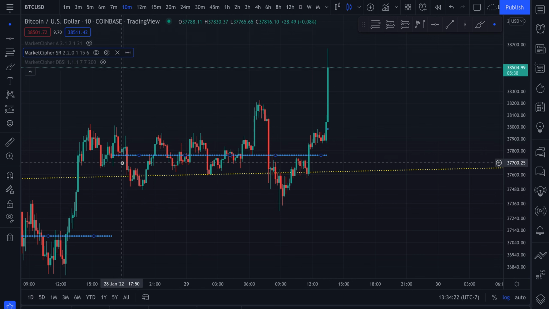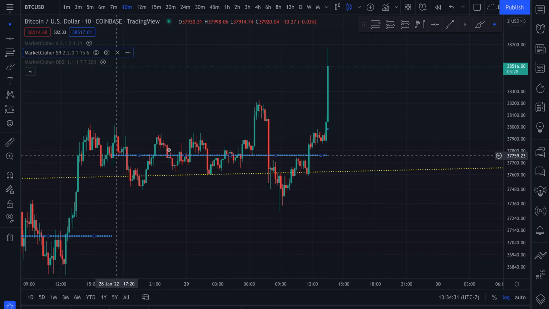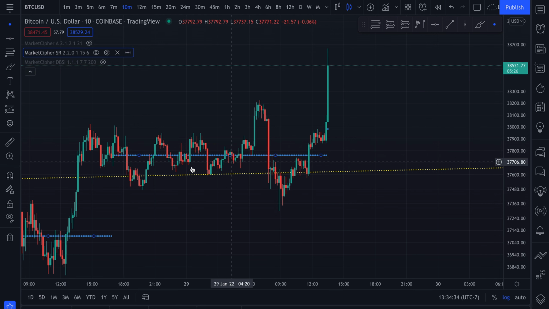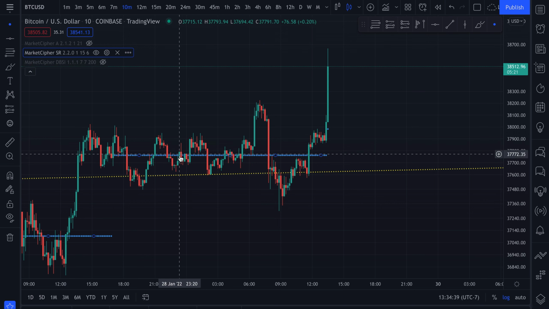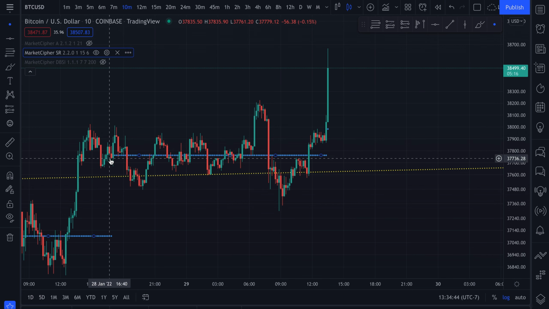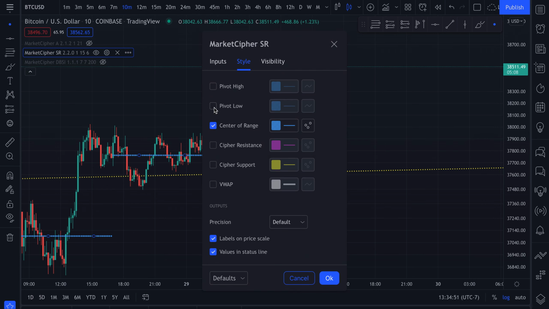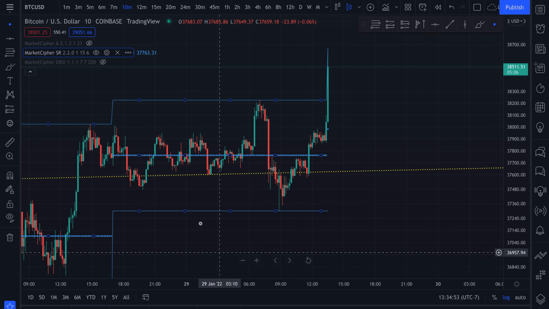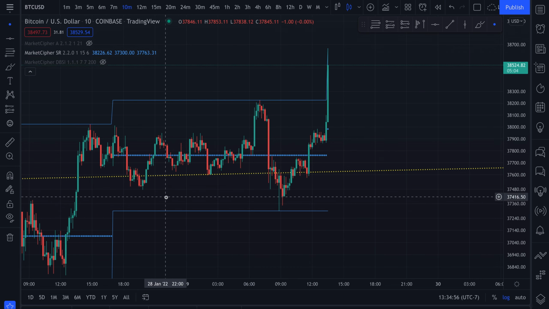These can be good take profit areas or maybe a place to add to a trade because the median of the range, price usually likes to come back to the median. You can see price does stick pretty well to this median line right here, even right here. And this median line kind of goes hand in hand with the pivot high and pivot lows of Market Cipher SR, which are these other thin blue lines. They're not the blue dots, but they're the thin blue lines.